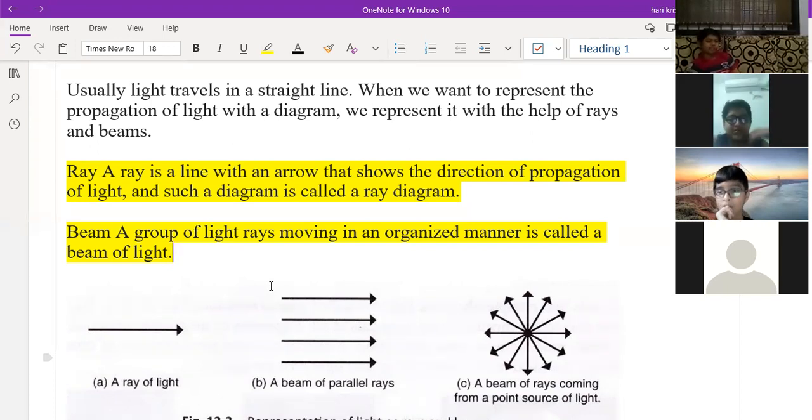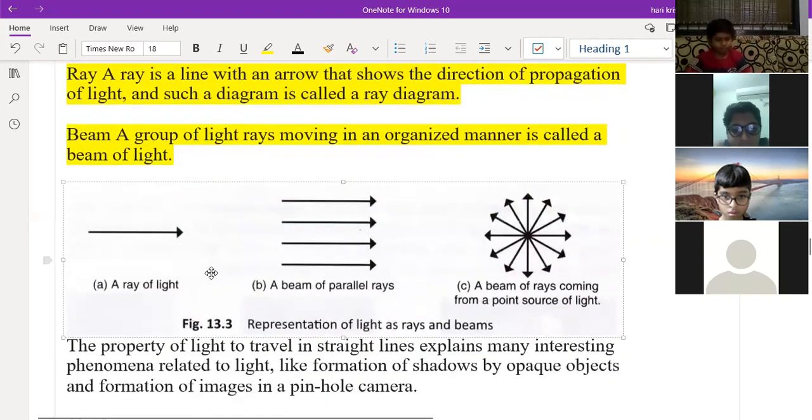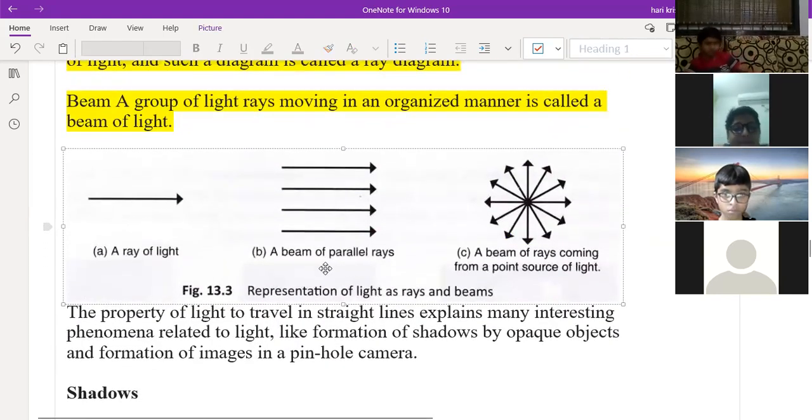Sir, a V-shape is there, round ones are there in the headlights, so they will form the V-shaped curve. But nowadays it's completely LED bulbs, right? So it will not form the V-shape; instead of that it will form a straight path only. Yeah, that's it. So this is the only single ray of light. These are the group of rays of light which are traveling in a straight path, or parallel rays.